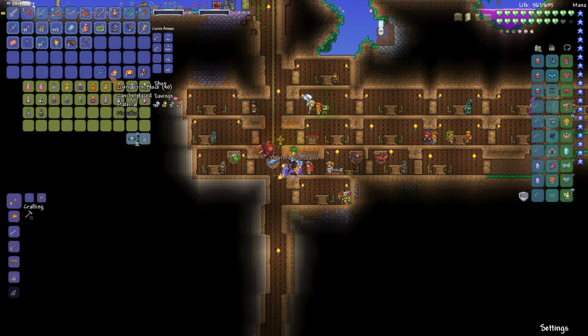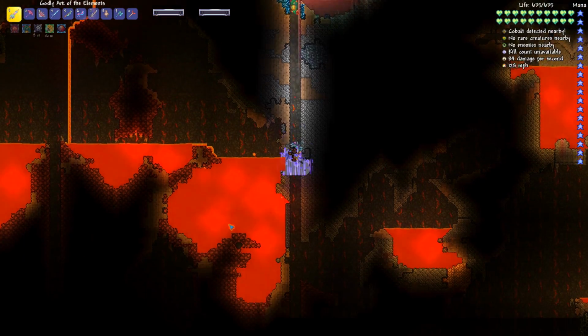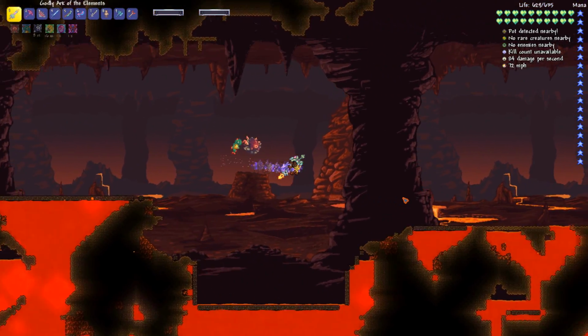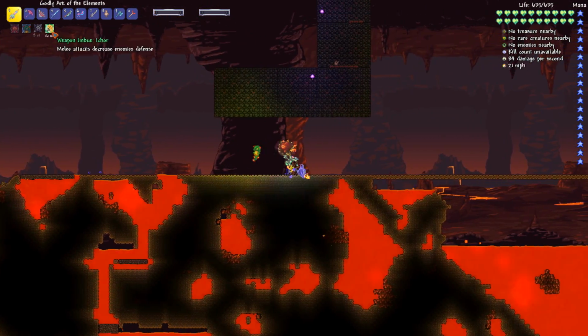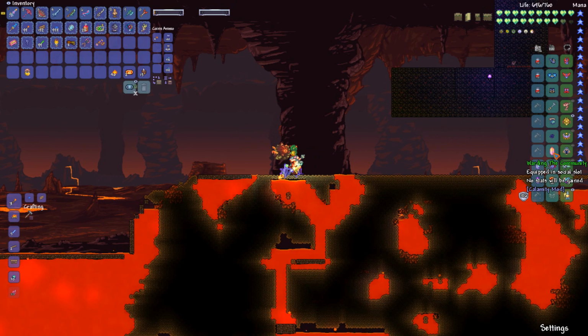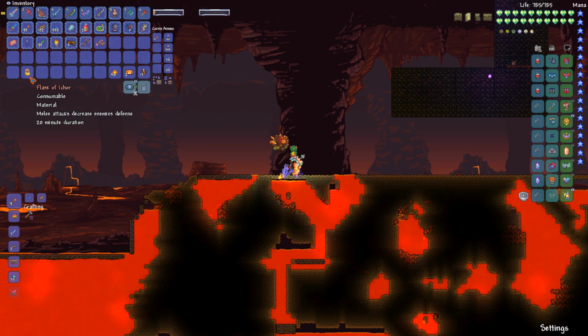Which is fine. For a first attempt, I think that went incredibly well. Also, good god, Providence is way bigger than I remember. Jeez. That is a very big boss. Let's drain this heart to get all my health back real quick. And then the community. Okay.